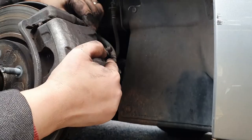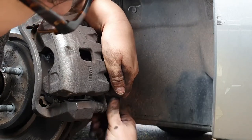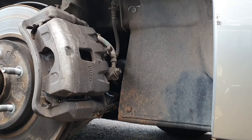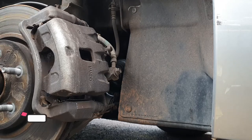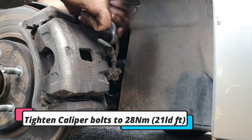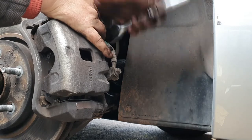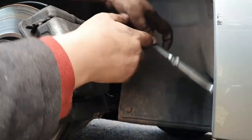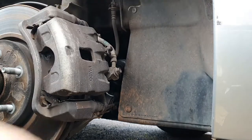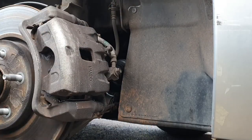I don't need to push back the caliper pistons at all mainly because I'm not actually changing the pads, so I don't need to push the piston back. All I need to do is get that torqued back up and we're ready to go. The caliper bolts tighten up to 21 pound-foot or 28 Newton metres. The caliper pistons are either 16 or 17 millimetres so you can get a spanner in there to stop them rotating — mine thankfully were pretty tight so I didn't have that particular problem.